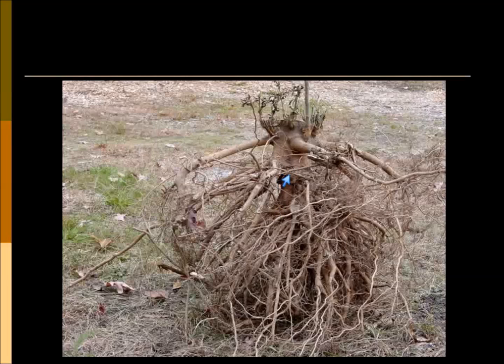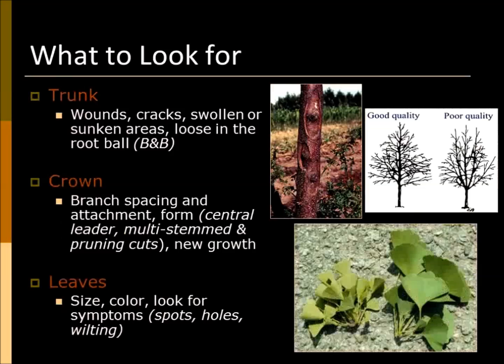Right here and right here are adventitious roots that grew out of the actual trunk that was buried in the ground on this tree. And when this tree failed and pulled out of the ground, you could see how deep the main order roots are. The point here is, I can't stress enough, you should really try and find where those main order roots are, and a lot of times in the nurseries they get covered over, okay?